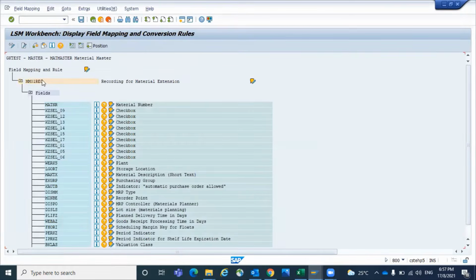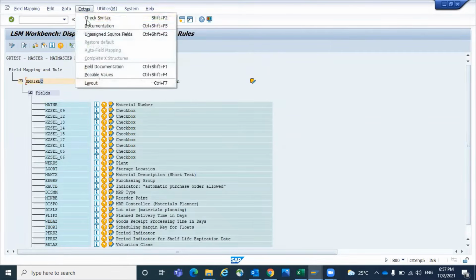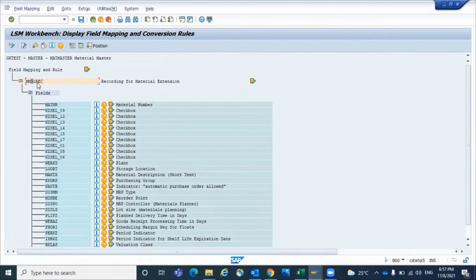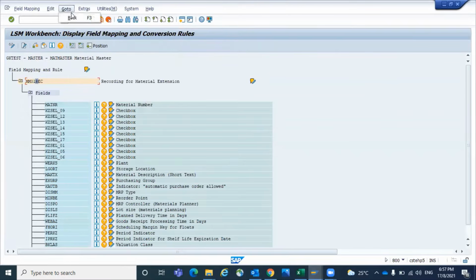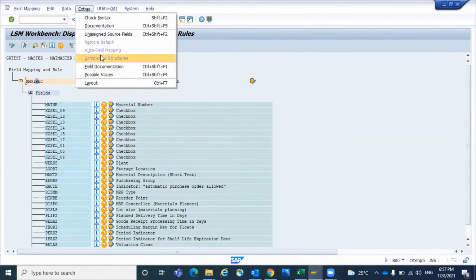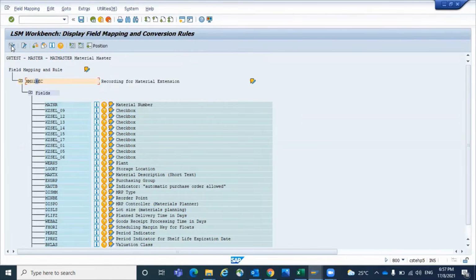Field mapping. Select this and click on extras. Click the cursor here, go to extras and click on field. Why is auto field mapping not available? Because you have to click on edit first.